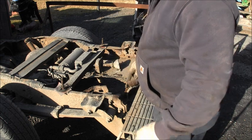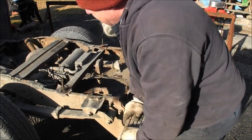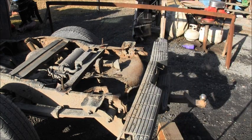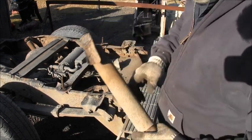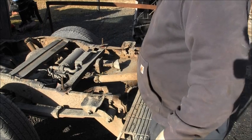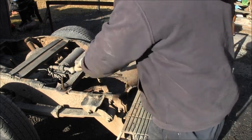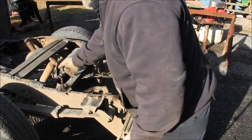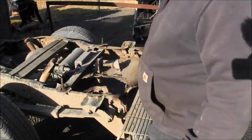The problem is, now this frame, I've welded, as you can see. And the frame, I'm gonna do more, but the problem is not the shock. Well, the shock's shot too, but the shock mount. On a Ranger, one goes forward and one comes aft. Like that. And right in here was the mount that holds the shock on the inside, and that rusted away.